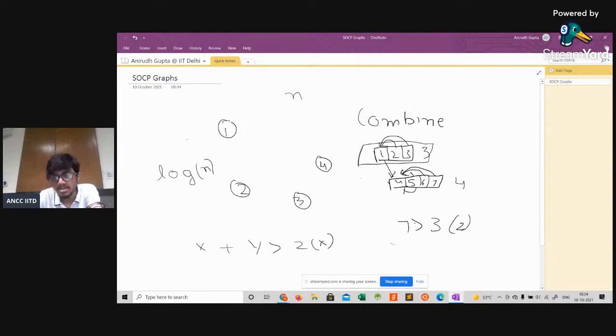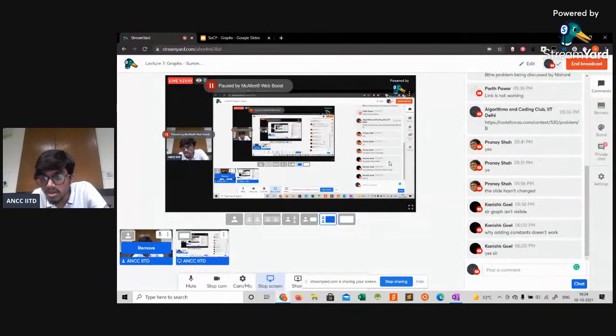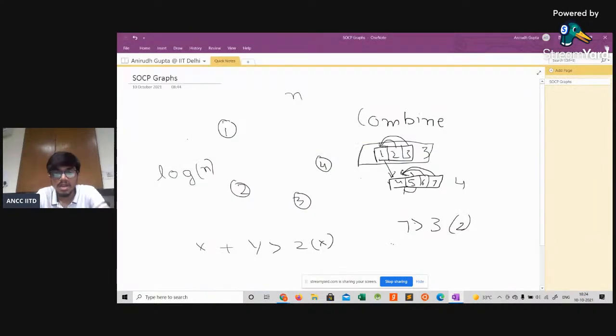And now next we have to check whether two elements belong to the same set or not. Are there any doubts so far? No, okay. So now we have to check whether two elements belong to the same set. Suppose we have to check for 3 and 6.